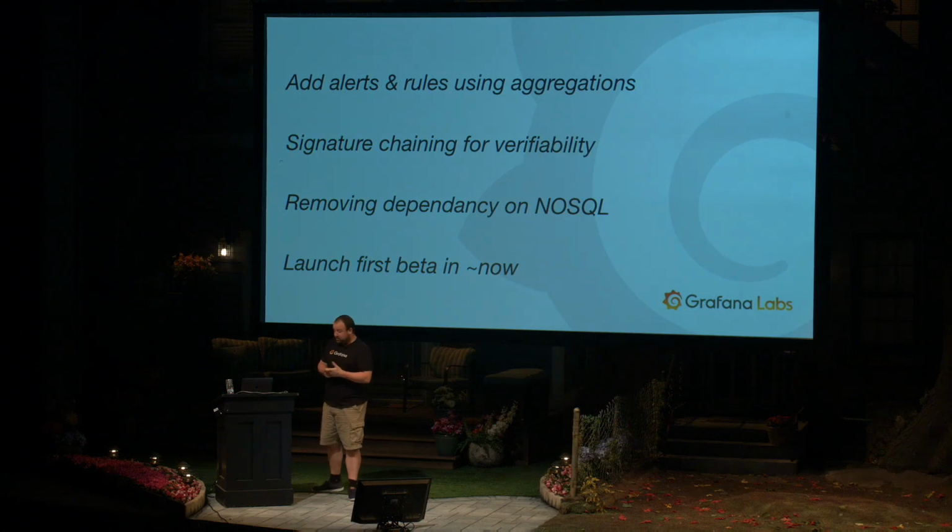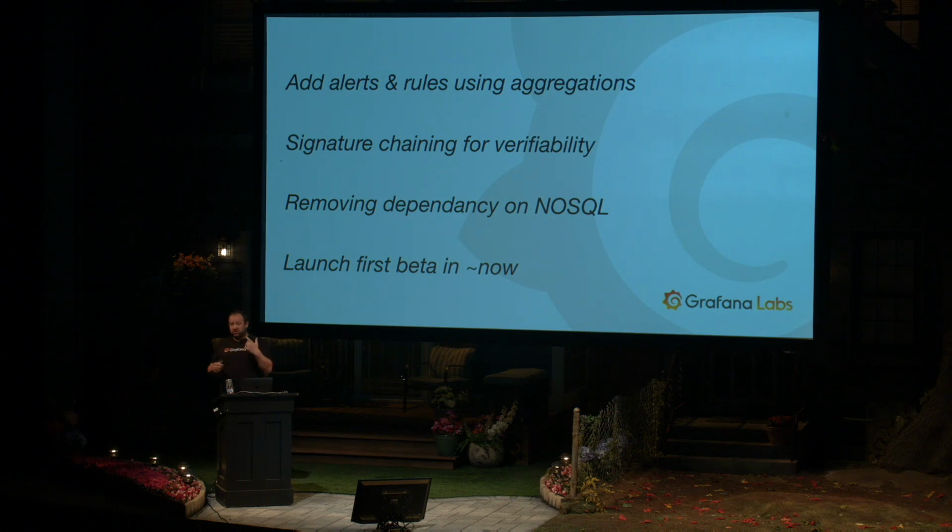We have this dependency on a NoSQL store for your index. So when we run this in Google Cloud, we use Bigtable. A bunch of people use DynamoDB. We've added support for a local BoltDB instance, so you don't have to have that dependency. But it's still maybe not 100% production worthy yet. So we want to completely remove the dependency on NoSQL and productionize the BoltDB index. And we think that's going to be the final step before Loki is ready, and then launch the first beta. Well, we've just launched it, so great.